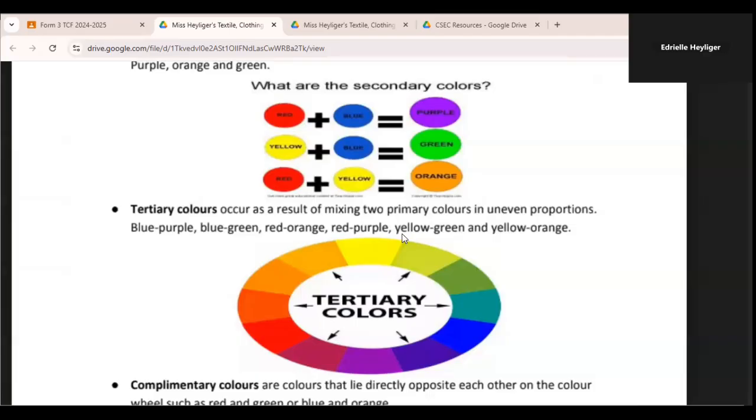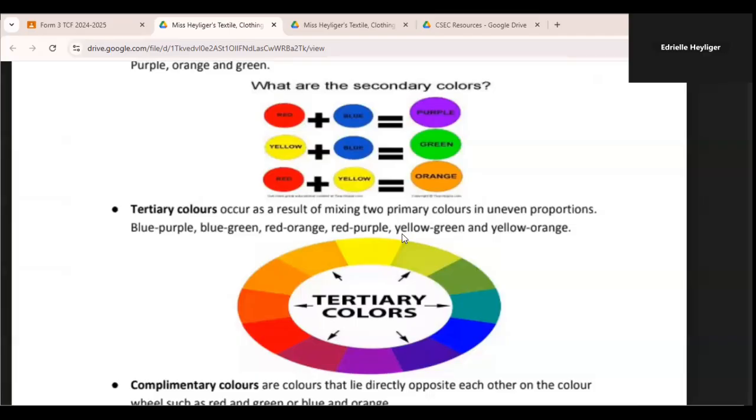Now, notice that I use the primary color name before using the secondary color name when referring to tertiary colors. It's important that the dominant color is what you would put first, right? So you're never going to hear orange yellow. Orange is the secondary color. Yellow is what's dominant in this orange, so it's going to be called yellow orange, right? So if I come across an orange that is a bit more on the yellow side, I'm going to call it yellow orange because it was made from a combination of red and yellow, but more yellow was used, okay?